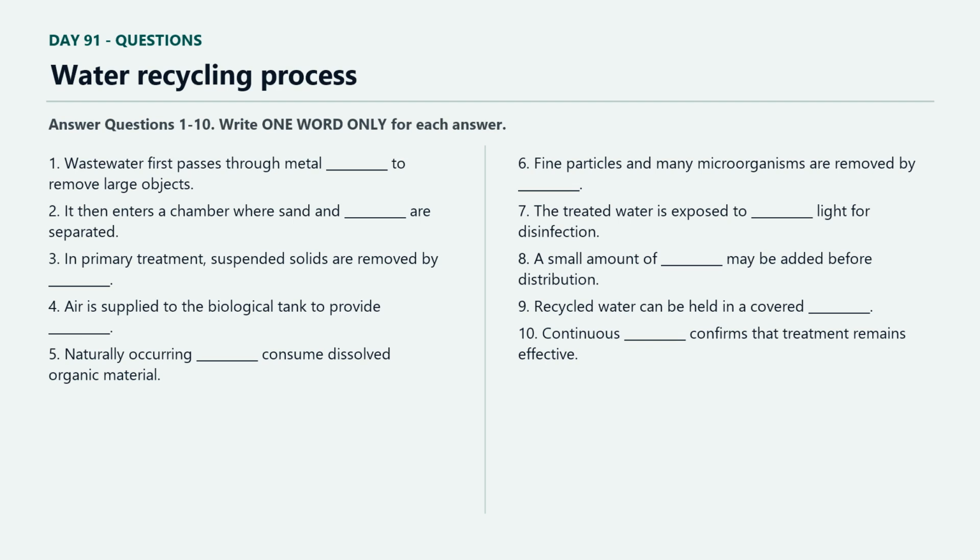After this, the flow enters a chamber where velocity is carefully controlled. Heavy mineral material such as sand and grit settles while lighter organic particles remain in motion. Removing this abrasive material reduces wear on pumps and prevents deposits from accumulating in later tanks. If the flow moves too quickly, the mineral particles remain suspended. If it moves too slowly, useful organic material may settle with them. Operators therefore adjust channel dimensions, aeration, or mechanical movement to maintain the required conditions. The water is now ready for primary treatment.